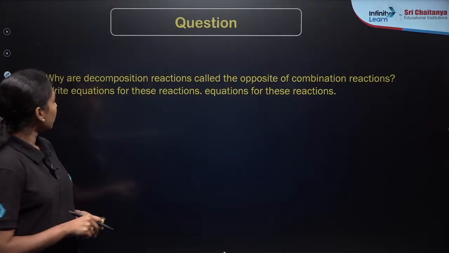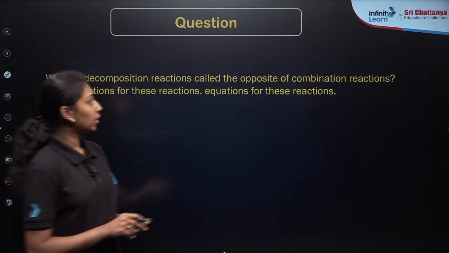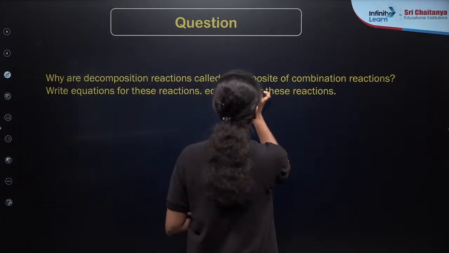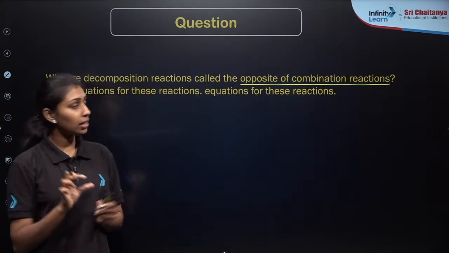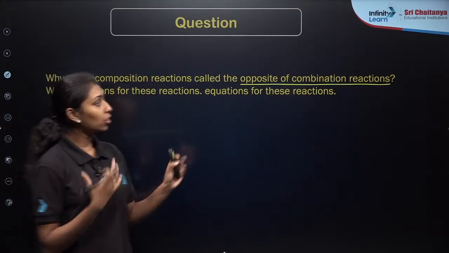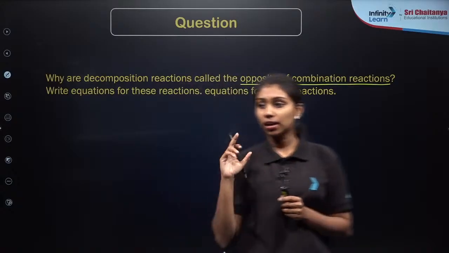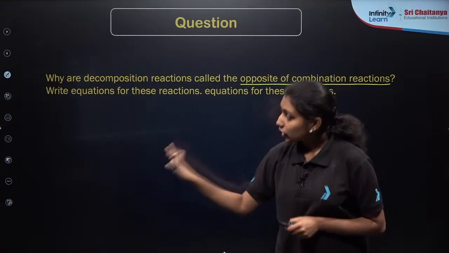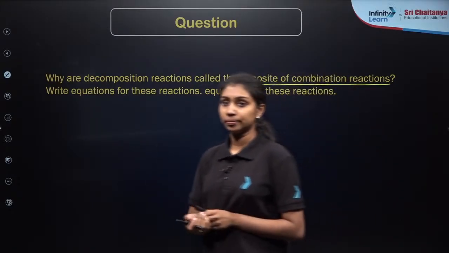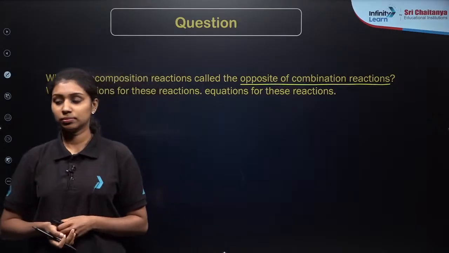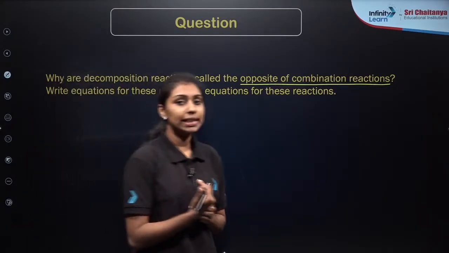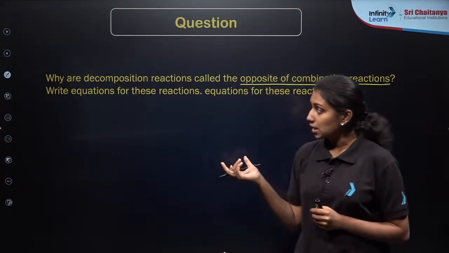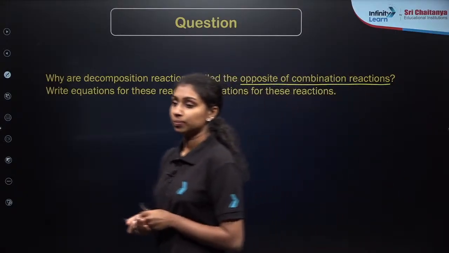Why are decomposition reactions called the opposite of combination reactions? It is already given in your NCERT textbook that decomposition reactions are the opposite of the combination reaction. Why are they called like this? Write equations for these reactions. So you can explain both the combination and the decomposition reaction with the example of any of the two reactions.